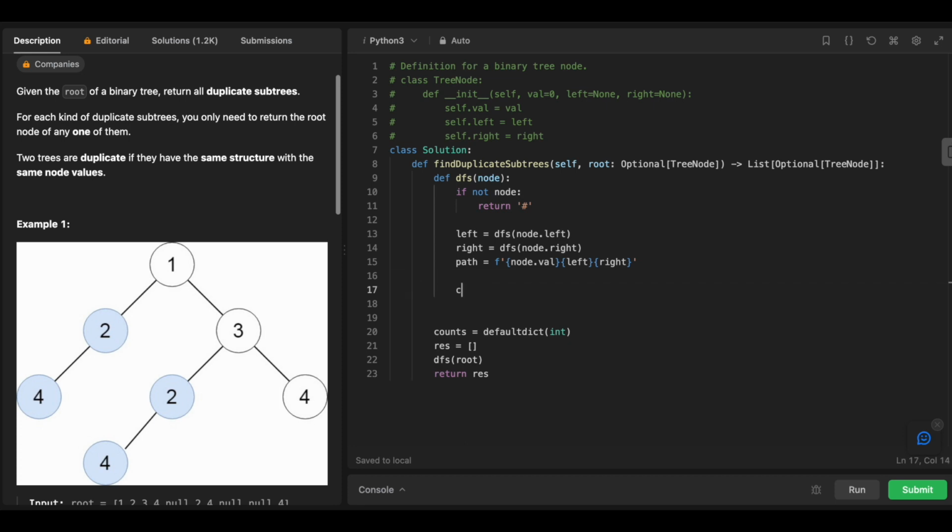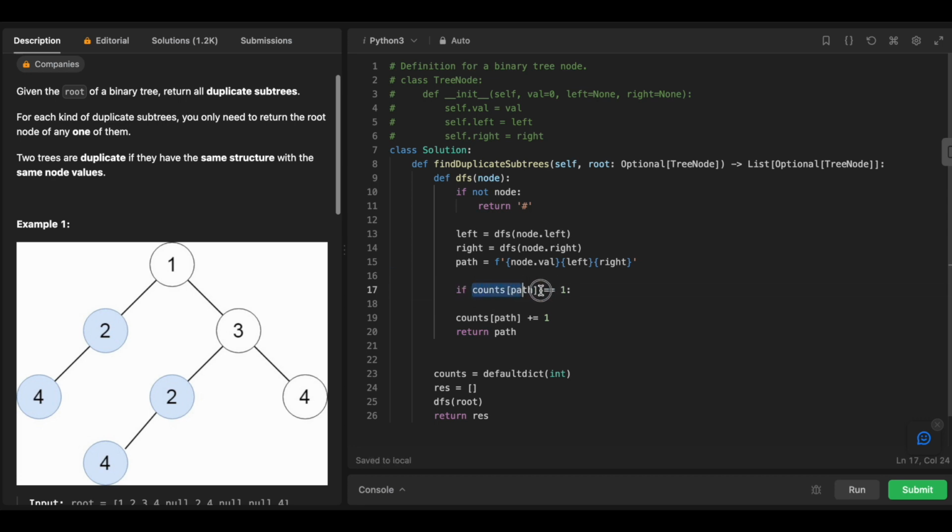Then we do want to add or increment this path because we encountered it. We need to keep track of it. And ultimately, we do want to return this path, because that's what will be returned in our left and right. But also, now this is the key: before we increment it by 1, if counts of path is currently exactly 1, then it means, yes, it is a duplicate.